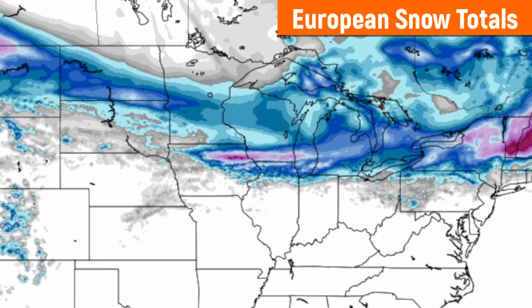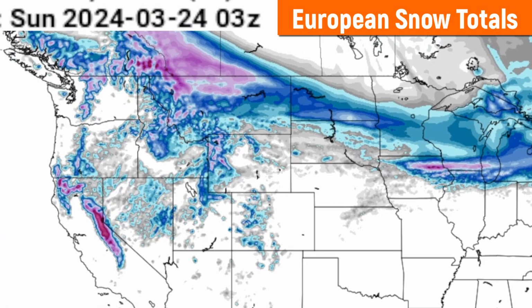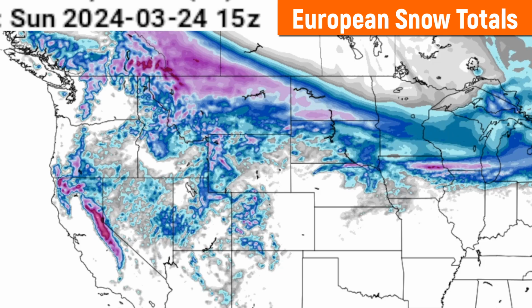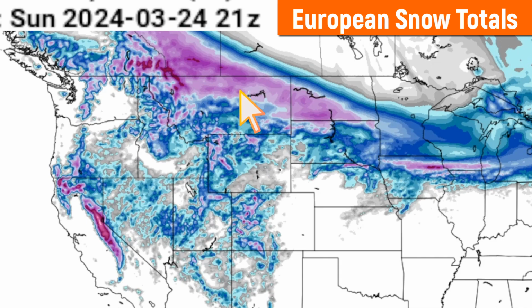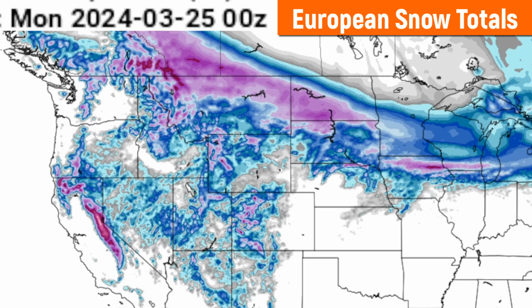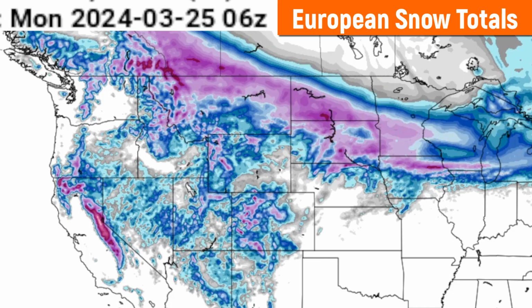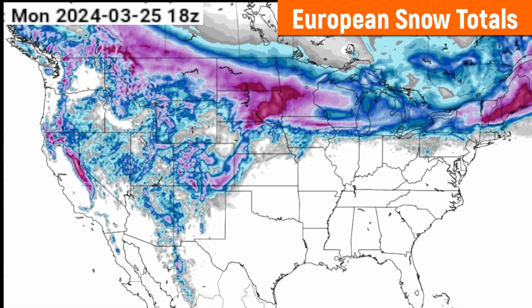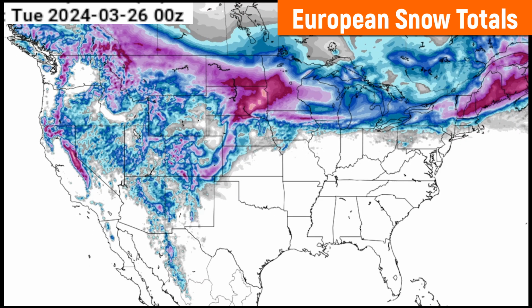Then we turn our attention back toward the west as we watch that storm system. You see the snows across the Sierra Nevada of California, and we start to pick up that activity first of all across Montana and the Dakotas once again, where they've gotten that earlier snow. And then we'll watch that low develop and the snow really pick up throughout the day on Monday across areas of Dakota, especially South Dakota, going into areas of Minnesota.